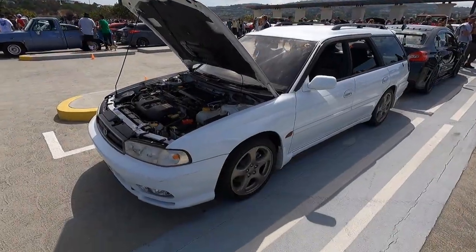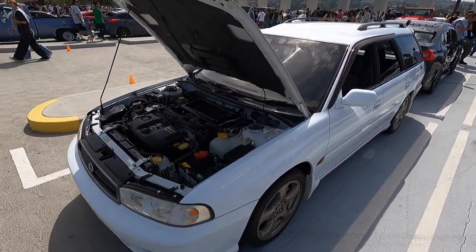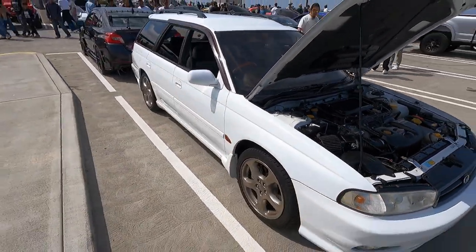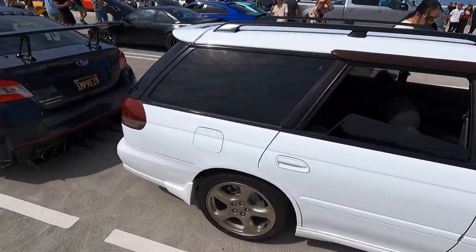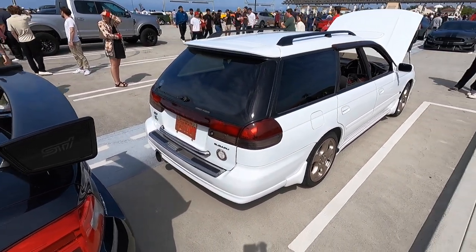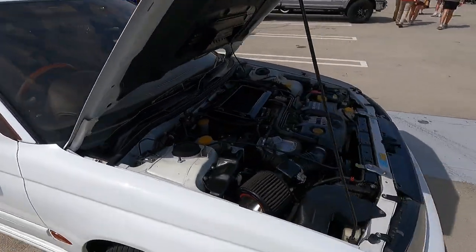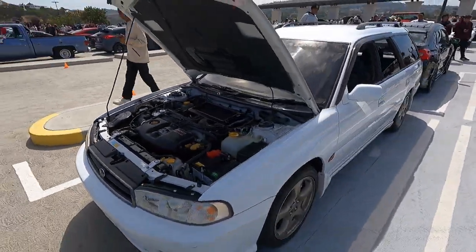If you were just walking past this thing you'd go, oh, it's a Liberty Subaru station wagon. But in fact this is a Japanese import, right-hand drive. It's actually a GT with a two-stage twin turbo setup in it. These are actually a quick little car in Japan — it's a family-looking station wagon but the GT was really, really quick. A lot of people, particularly outside of Japan, don't know what they're looking at when they see one. I knew a guy in Australia who imported one from Japan and had major problems with the computer; it kept shutting down all the time. He ended up getting his money back, which was sad, because they actually are quite an iconic car.